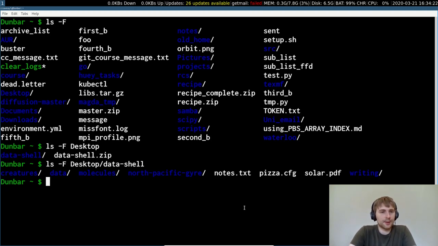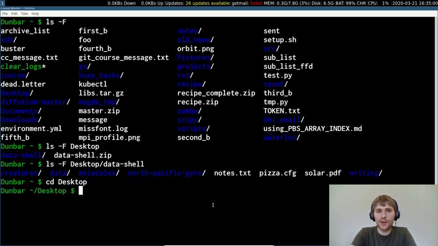So in cases like this, it's a lot more convenient for us to update the current working directory that the shell is using. Rather than our shell being located in the home directory, it would be convenient if we could move it into another directory so that we would not have to provide the full path to get to a file. We could just provide the name of a file in order to work with it. The command to do this is cd, short for change directory. So let's try this example: cd desktop.